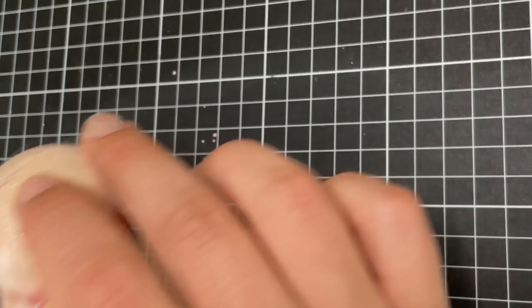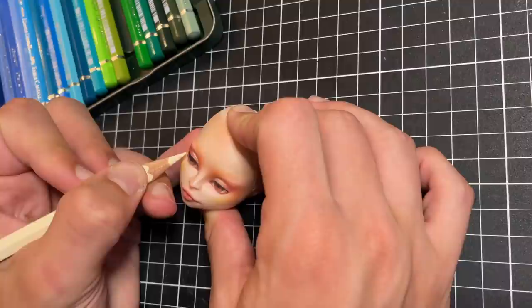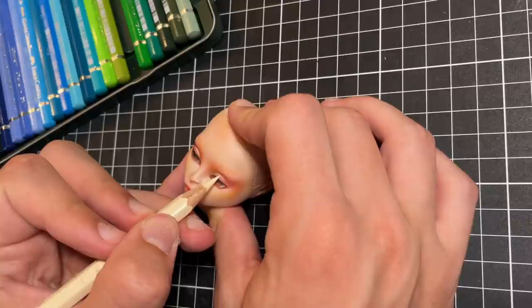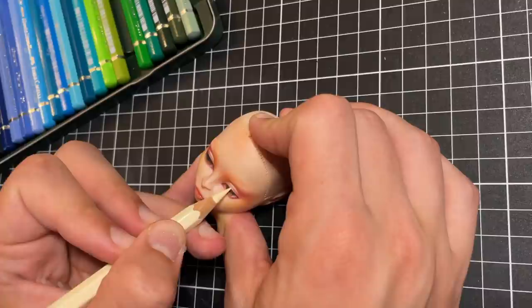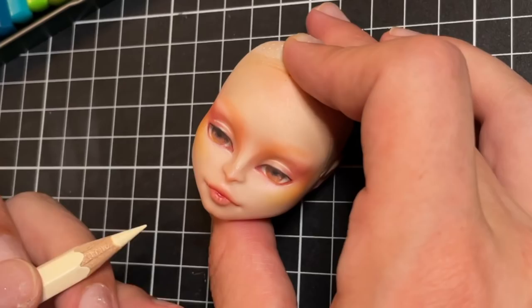I wanted to keep her face up quite light and gentle, so instead of drawing in her eye creases with a dark pencil, I use generous blushing around the eye socket and draw in the crease highlights with white. This was the first time I've tried this technique and I'm super happy with the result. I'll definitely be using it again.